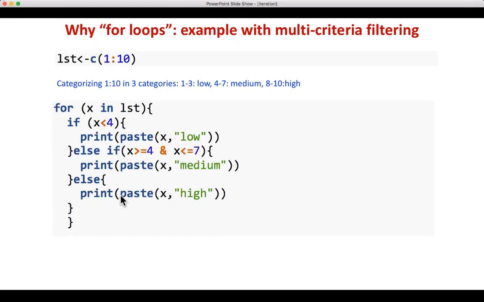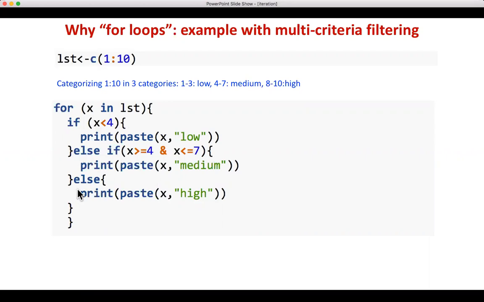Otherwise, whatever is left out, which is 8, 9, and 10, we want to print them as high. Now, you could see there is a paste function here. I will come to what it actually means. What I would like to convey here is that we are using the for loop, and we are using if and else statements.